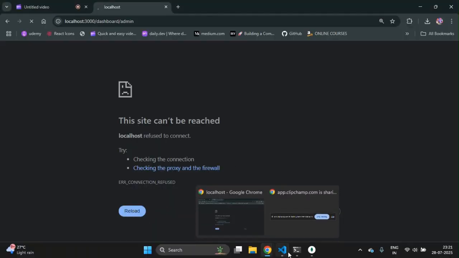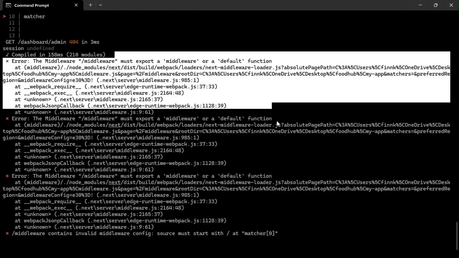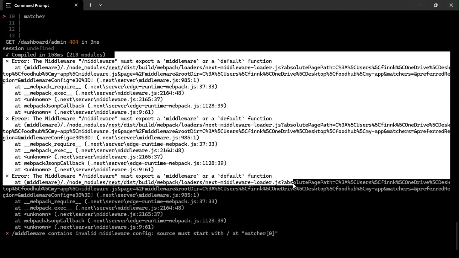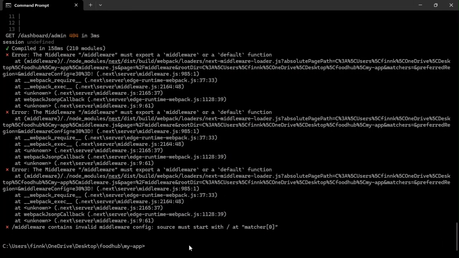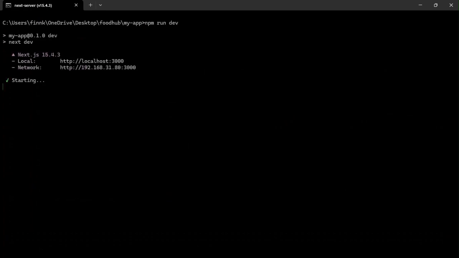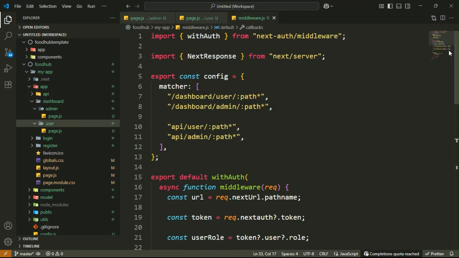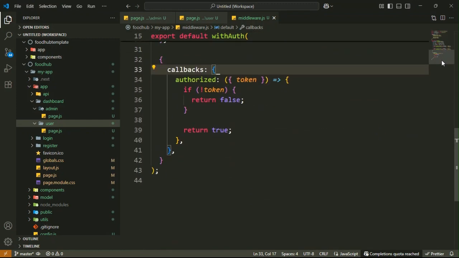Now let me check it here again, guys. This site cannot run. Middleware must export. Why did you get this, guys?